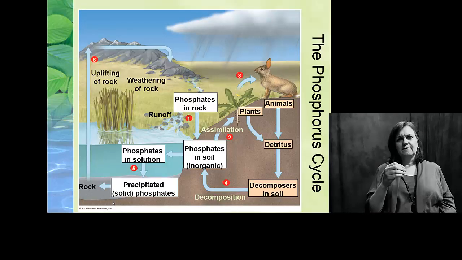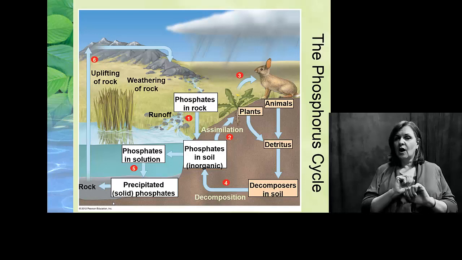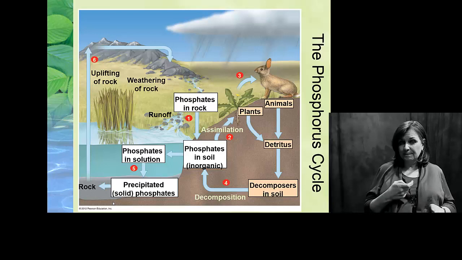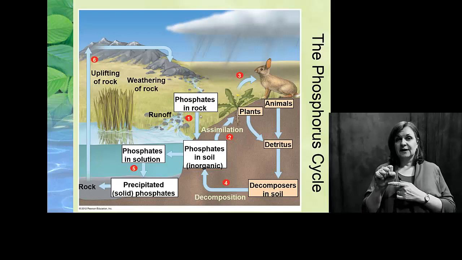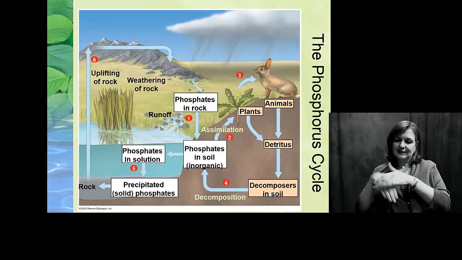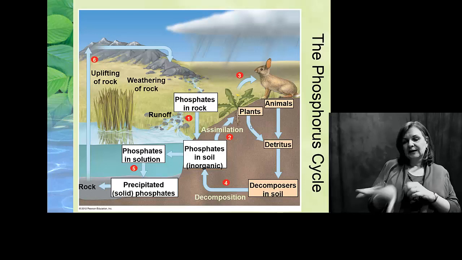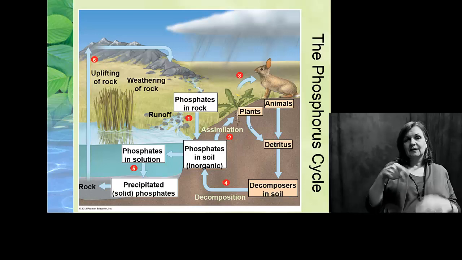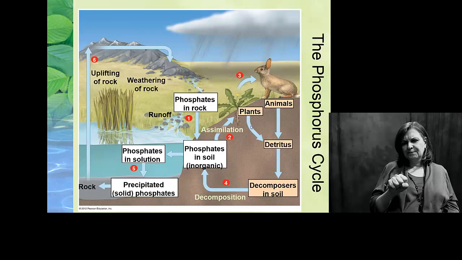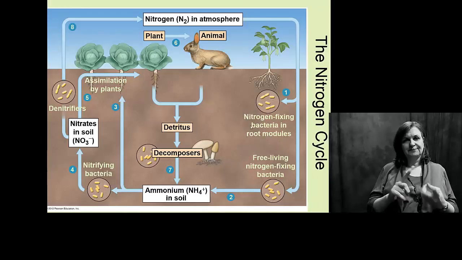Things like the phosphorus cycle. All of the phosphorus that you need to build your DNA and other structures inside your body come from literally rocks. So the phosphates weather out of rocks, get into the soils, we pick them up through plants, and then we eat those plants and we continue to recycle it through. So these basic processes. Nitrogen cycle.